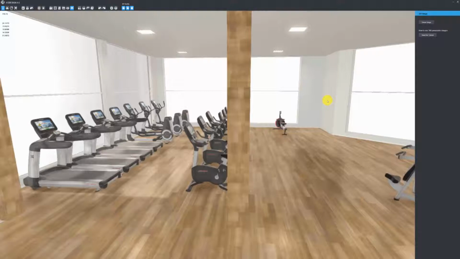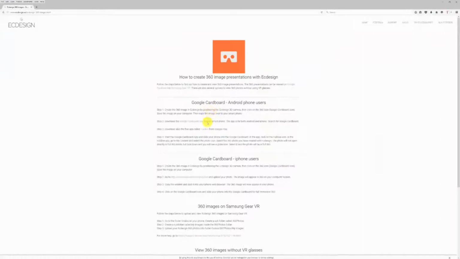If you don't have any VR headsets, you can upload the 360 panoramic image to different websites and actually view it online, and just use your mouse or touch screen finger and move around in the scene. That's also very cool. And if you want to learn more about that, there's a tutorial that you can click that goes to our website, and here you have all the information about those options.